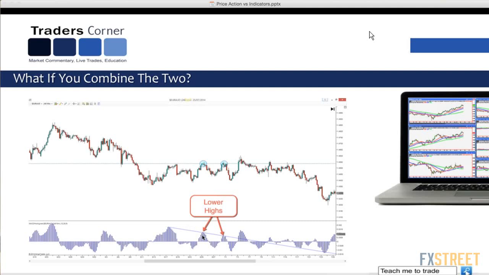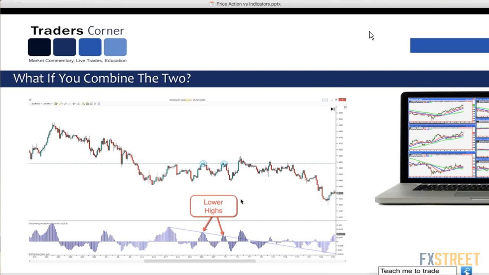So what does that tell us? What that's ultimately telling us is that there's nowhere near as much power in this move here as there was in this previous one. So if there's not as much momentum with this move here, and that move sold off, then potentially this one could sell off again. And the market comes back up to that level, and again, we've got an even lower high on the MACD. And what happens? The market sells off again.